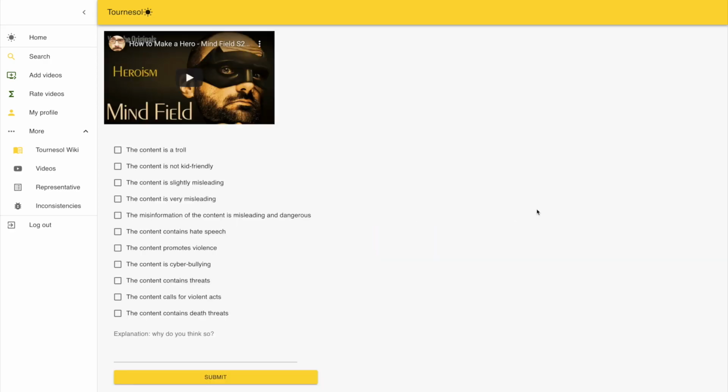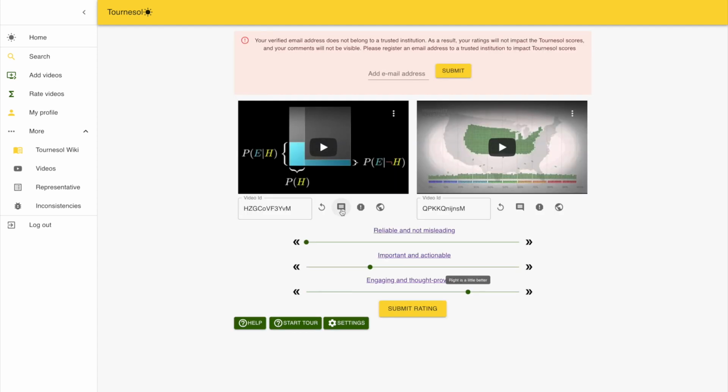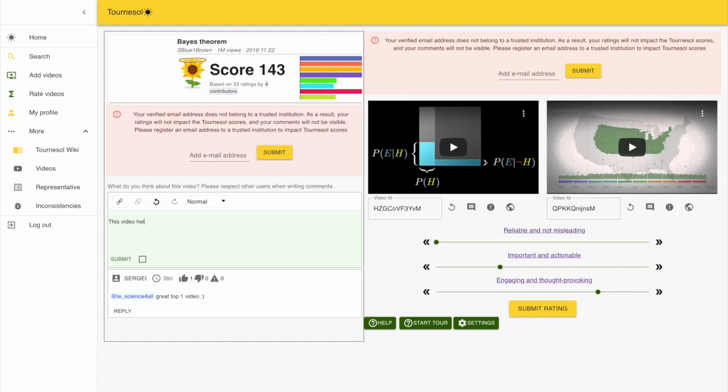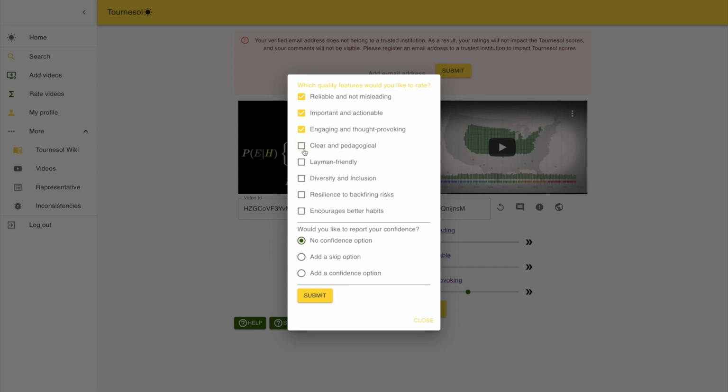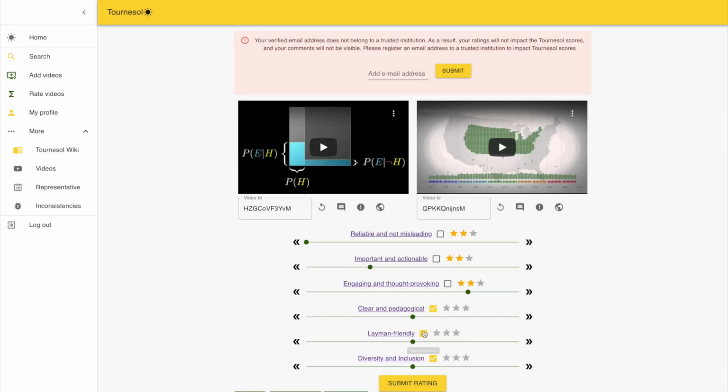More importantly, this will allow us to share your data with academic researchers to motivate and facilitate research on better recommendation algorithms. You can also report videos that you regard as unsuitable, as well as provide comments in your name or anonymously to provide more information about your judgments and better help us identify top quality content. You can also provide further information by going into the settings of the rating page and adding more quality criteria to be rated, as well as adding the option to assess your confidence levels for different quality criteria.